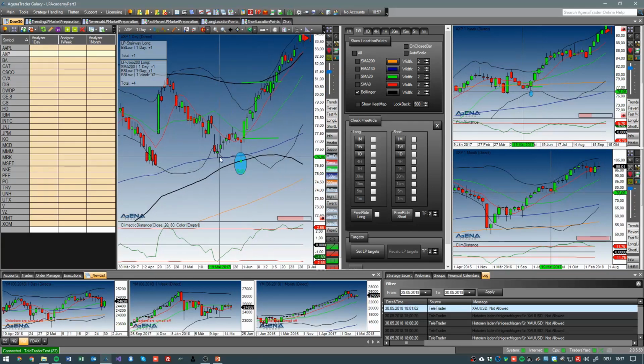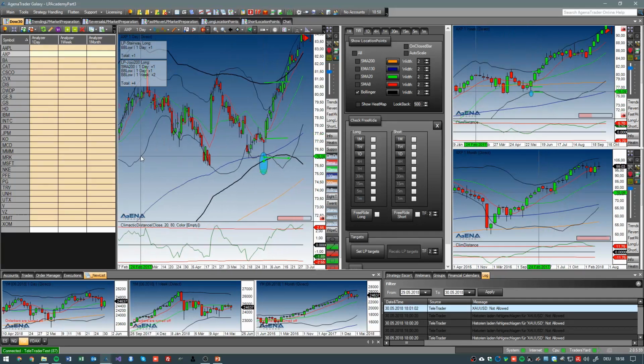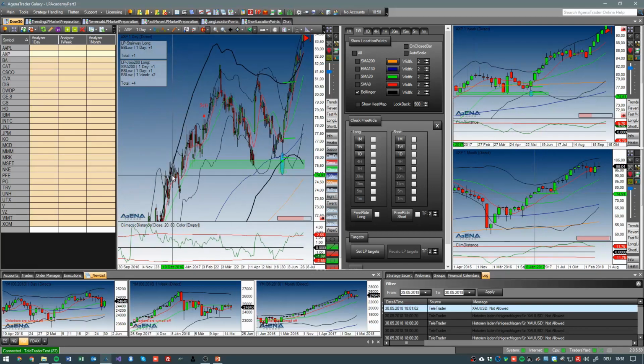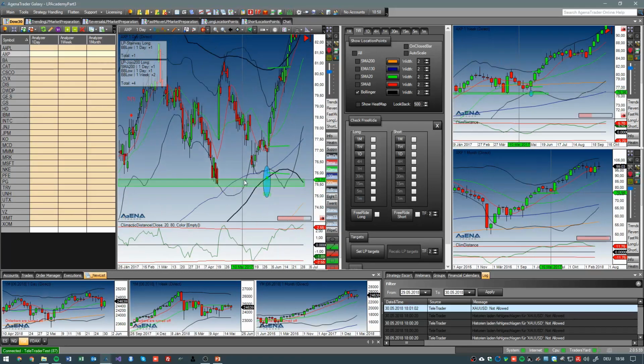But what's also great here is, normally the basic stop would be at the low here. Then we said, okay, let's check in the history if there is some nice low or high where we can place our stop. Let's do a rectangle here. We have a great resistance, we can even draw it from here. We have a great zone here where I think it's a great placement for our stop.